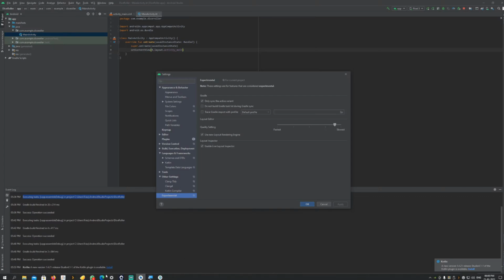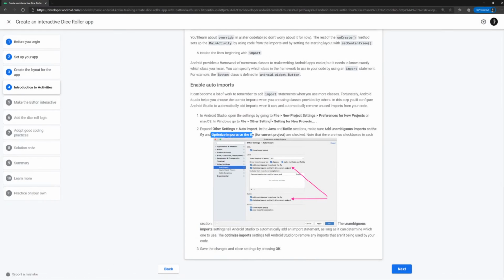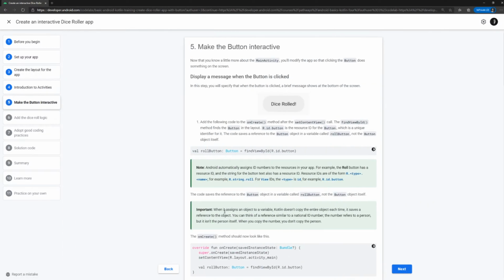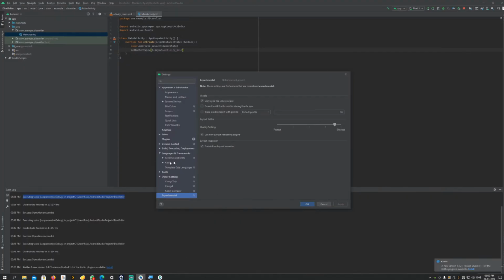But the Android course has mentioned that you need to go to File, Other Settings, and Settings for New Projects, where we are not able to find it for now, and the auto import and Java selection. So okay, let us skip this step. Not able to find it now.